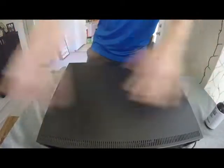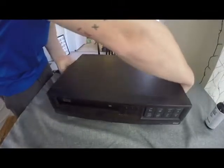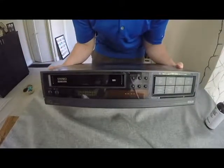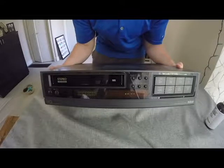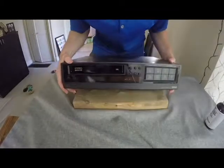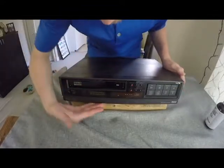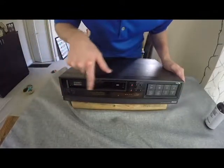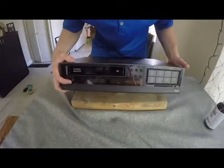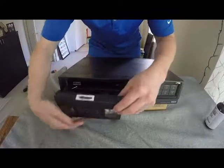It is July 20th. I was going thrifting and managed to pick up this find — it is an RCA VTM 395, a very heavy unit. Sometimes that's good, sometimes that's bad, but when it is heavier it normally means how old it is, which is good. It turned on in the store. It did have audio levels, so as you're watching a movie it'll show audio levels just like a stereo or speaker, which I thought was really neat.